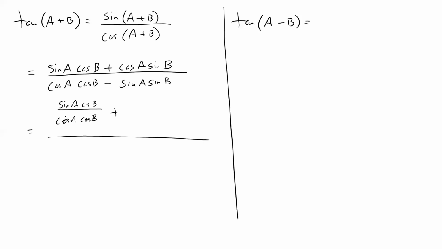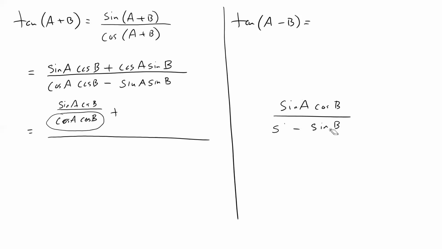So the question is, where do we get this from? We get this from thinking all the way to the end. If I were to divide this first one by, let's say, sine A sine B, what happens here? Those go away, is that right? What's cosine divided by sine? Cotangent. So I'm going to get cotangent. I don't want cotangent out of this.